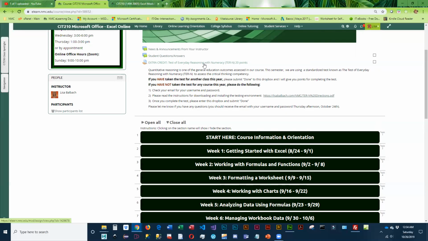And even if you took the test last year, you need to take it again this year. And you'll notice that it's much more flexible in how it is delivering the test this year. You can do it on any PC platform. You can actually do it right in the browser. You can use your phone. You can use your iPad. All sorts of different ways to take the test. And you only have to take it once.